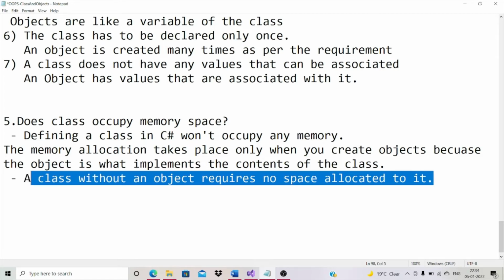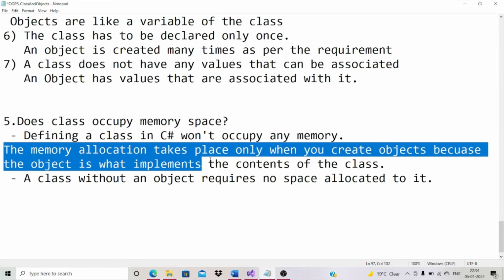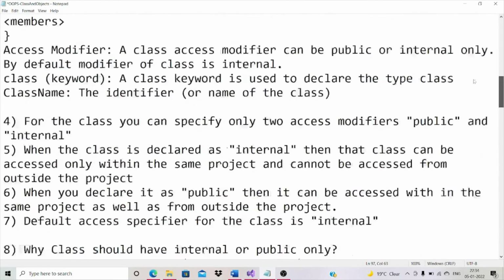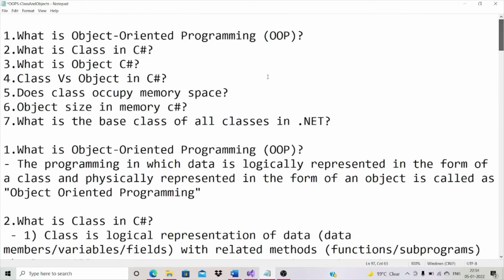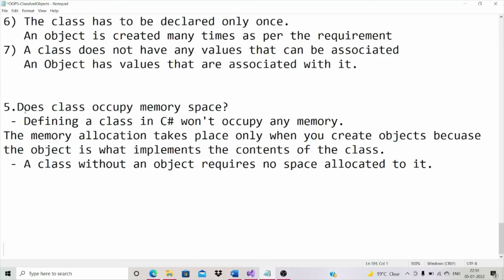Here I mentioned the memory allocation takes place only when you create objects. Let's prove this practically as part of the sixth question. What is the sixth question? Object size in memory. Let's see this now.